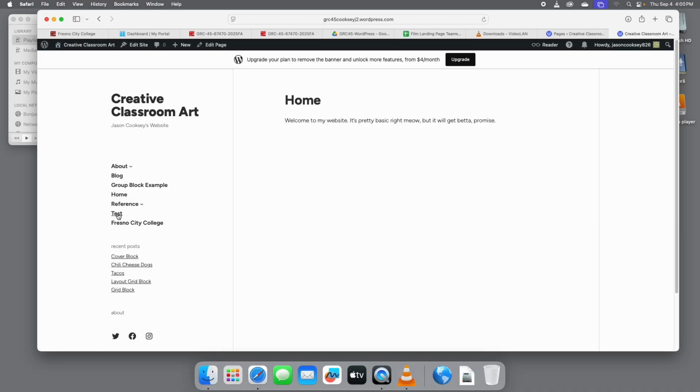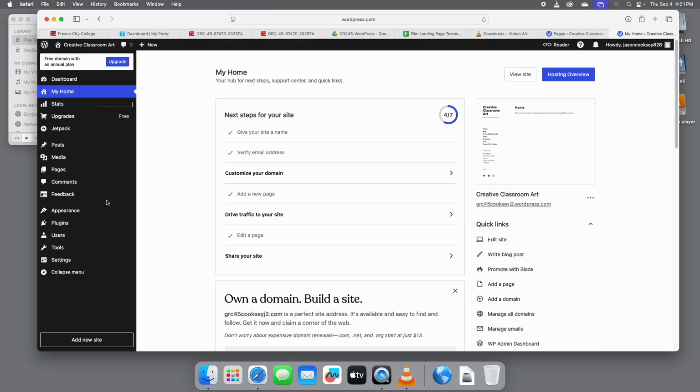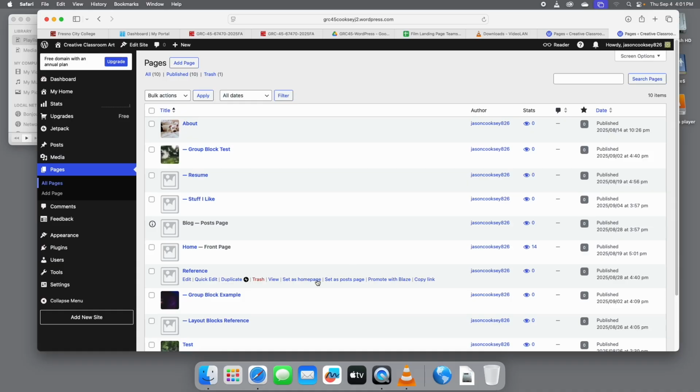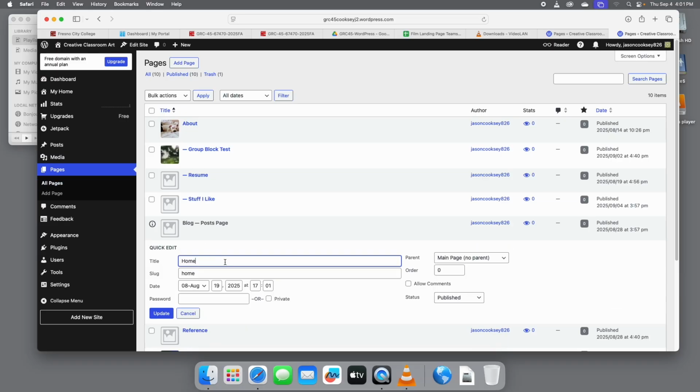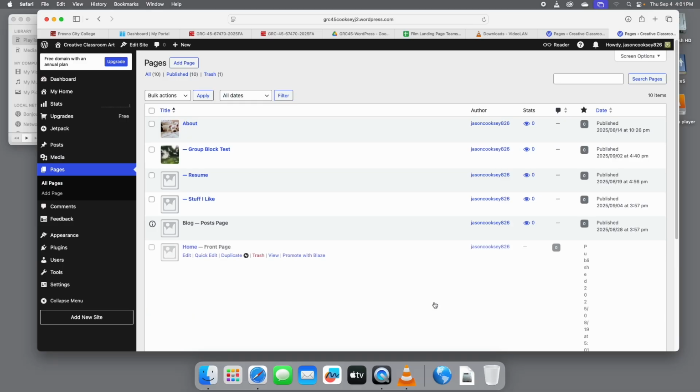Can you change the order of the navigation? Yeah, absolutely. So, like right now, it's about, blog, group, home. Probably home should be at the top, I would think. So I don't know why that didn't update. Okay, so if you go to quick edit on the home page, you can leave it at 0 and then put everything else at a number, or you can add this as 1. I don't know if 1 takes precedent over 0. Let's see what happens. I've never looked into that.